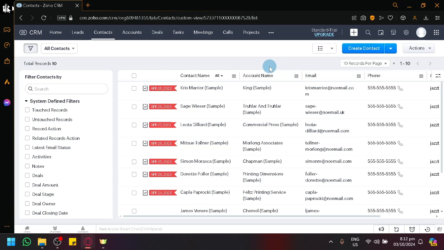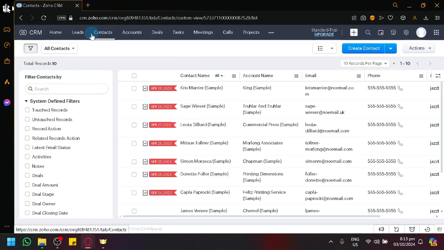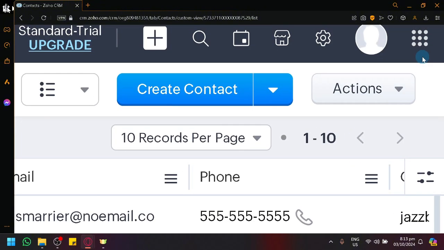And in Zoho CRM, we have a feature that would allow us to email as many users as we want, as long as, of course, they are under our contacts. So to get started, we're going to click over here on the right side. You will be able to see that there are two options, specifically under the contacts section, where you will be able to see all kinds of information and contacts of our different users. And over here, we have create contact and actions.